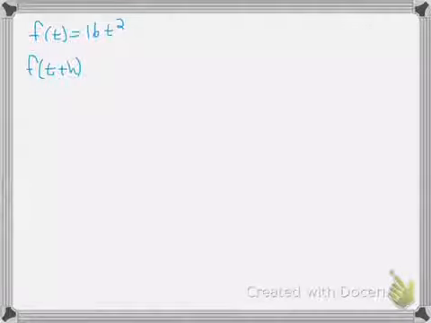So if you look at my original one, f of t is equal to 16t squared. Any input value says, take your input value, t, square it, multiply it by 16. Well, now look at my input. My input changed to t plus h. So I'm going to do the exact same thing, same operations. I'm going to take that new input, square it, and multiply it by 16. So you can see I took my t plus h, I squared it, I multiplied it by 16.